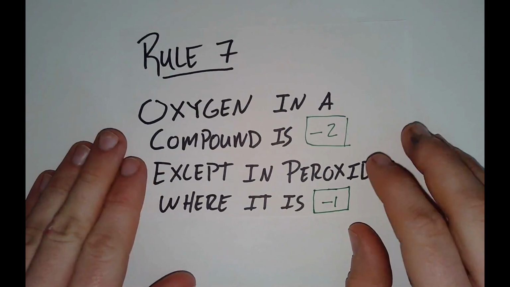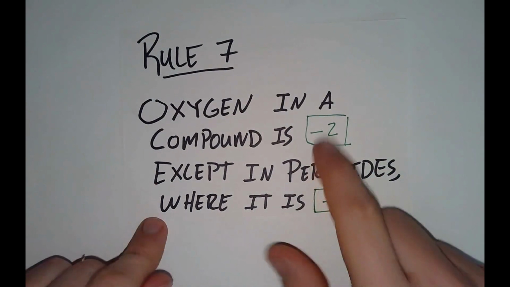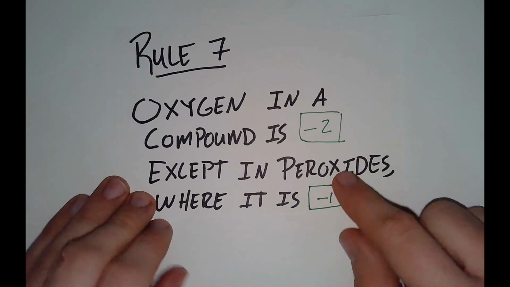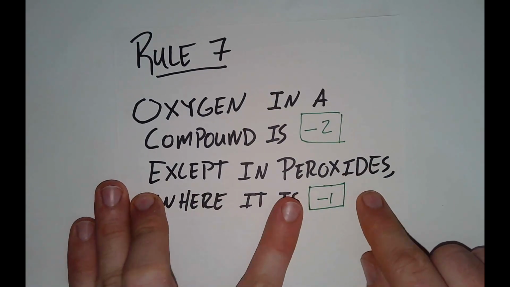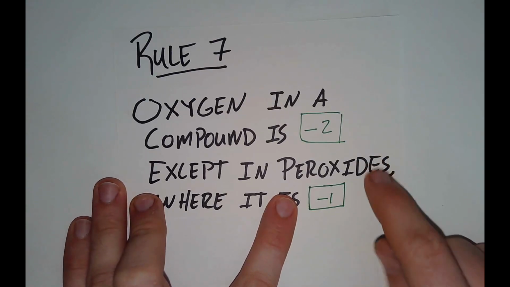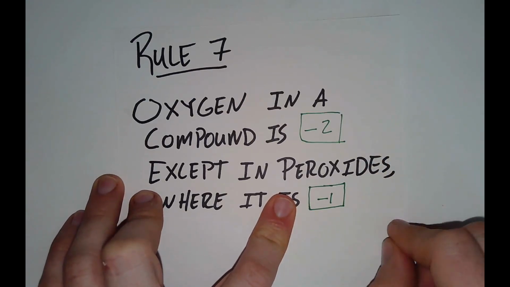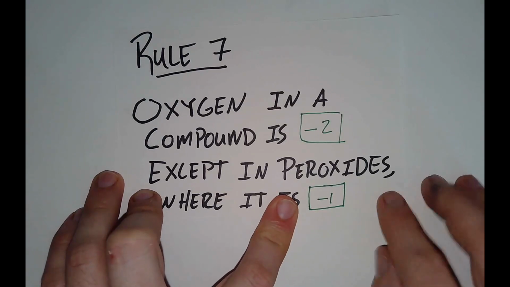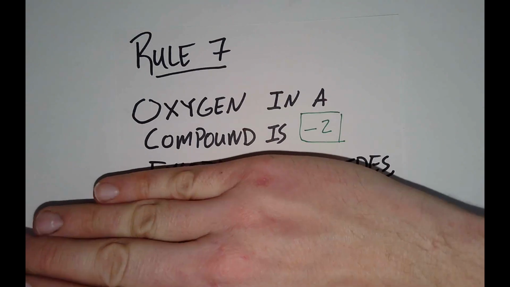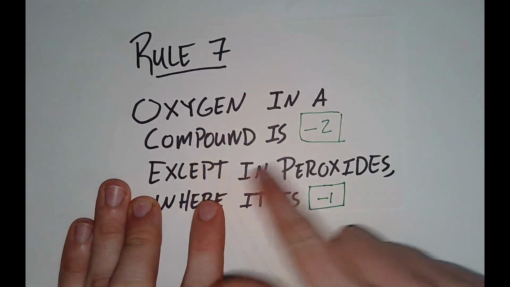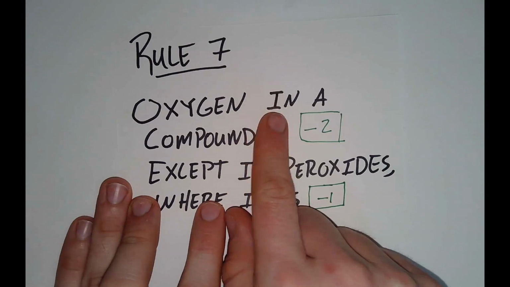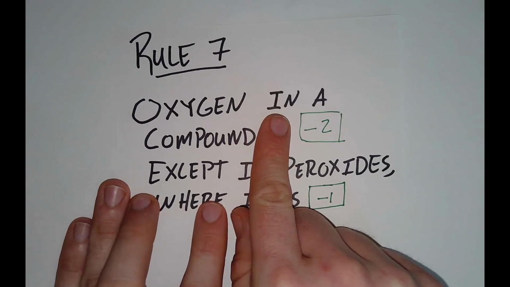This leads me into my favorite rule, rule number 7, that oxygen in a compound is -2, except in a weird thing called a peroxide where it's a -1. Now, right off the bat, Mr. Doyle, Mr. Sullivan, and I have talked together, and whenever we have a peroxide, I will tell you exactly in the problem, hey, look out, this is a peroxide. So this is a special case you should have memorized, but oxygen being -2 is your friend in this. If you know that, it's going to be a lot easier to diagnose a reaction.